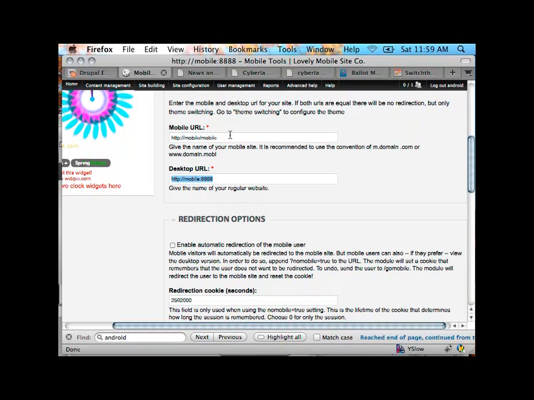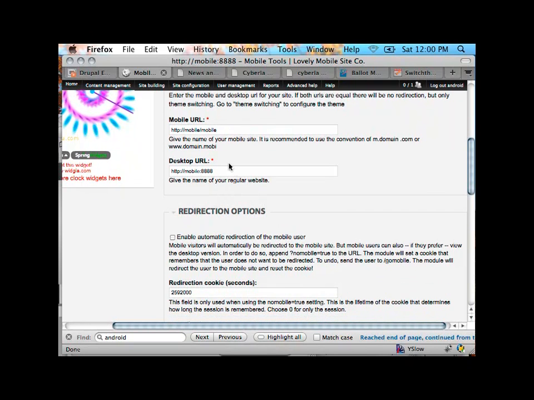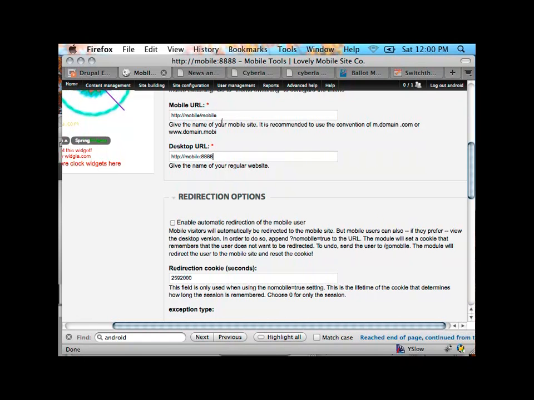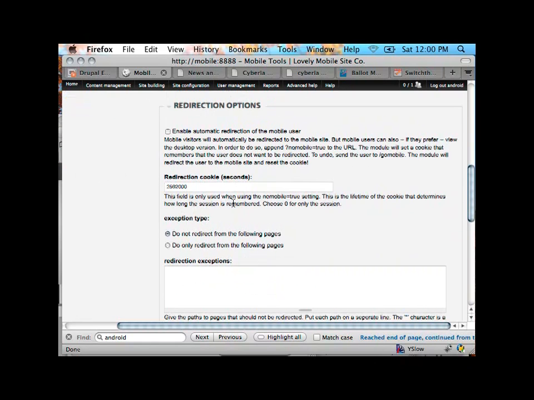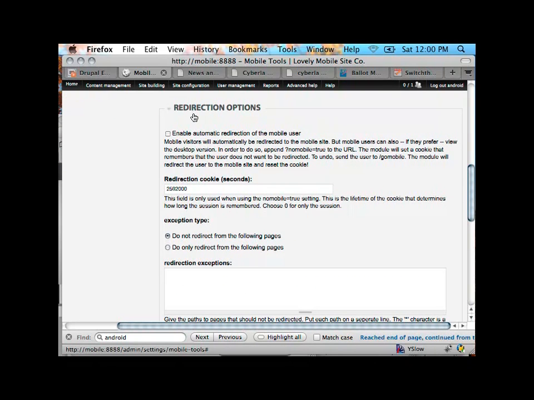You can set a cookie. You can also exempt certain pages, like if the user is coming into an admin page, don't send them to the mobile theme. So if they're coming from their iPhone to the admin environment, it's probably me, so it doesn't really matter, but don't redirect them. Or maybe there's a functionality on the CA Votes site to find a local league, and that functionality hasn't been properly constructed for a mobile environment yet. So in that case, they are still going to a mobile environment, but I could send them to the full desktop experience on those pages. So you can make those choices.